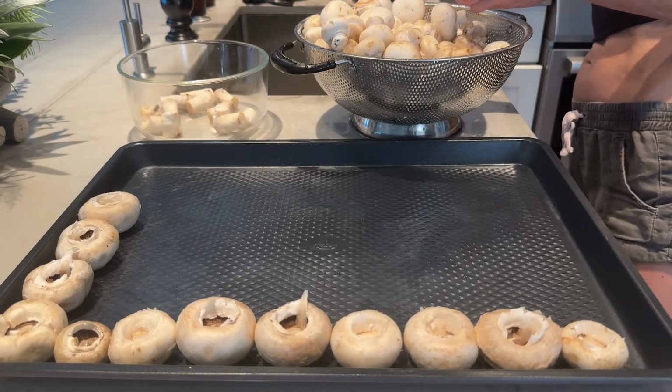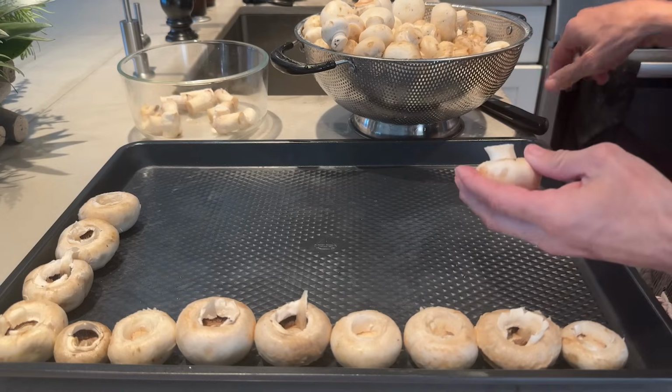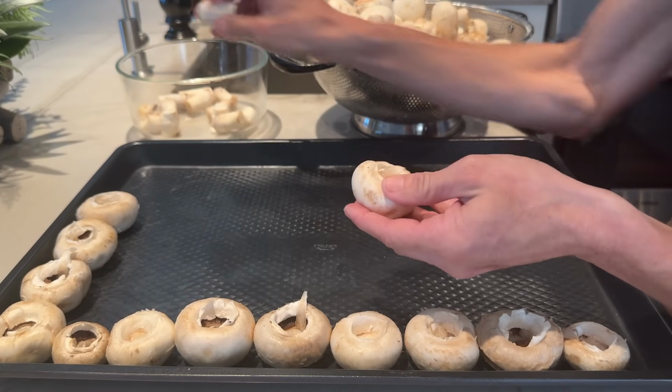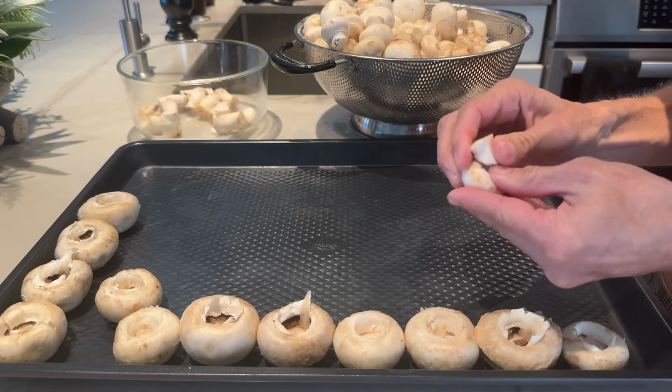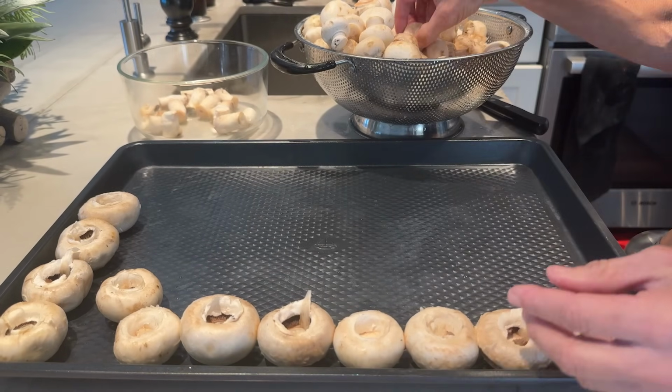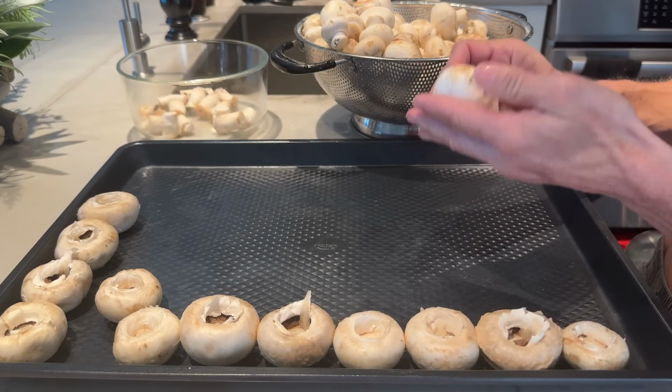They're going to have different times. So what you could do is have 2 different trays, and one tray is for the really big mushrooms and one tray is for the little mushrooms. You know what I'm saying? Because the little mushrooms will cook a lot faster than the big ones. So we might do something like that.